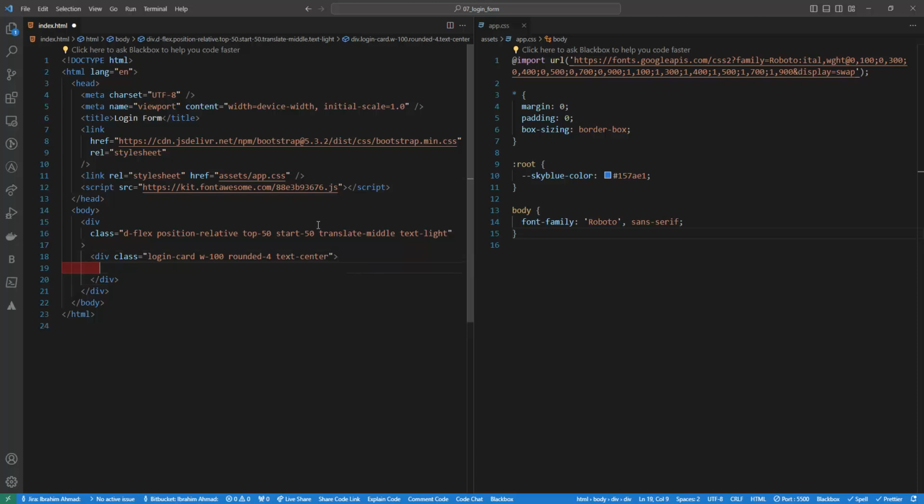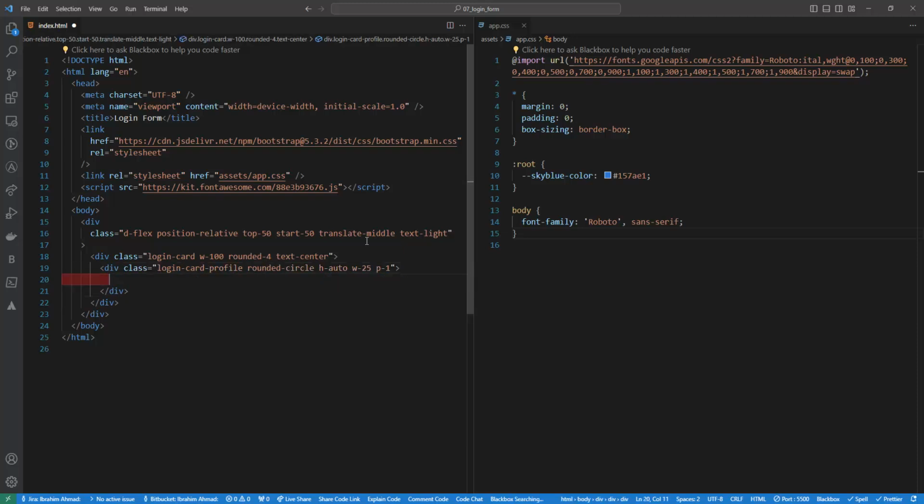I need few more things inside here. I need a div. I'm gonna say dot login-card-profile, and I need one more thing. I need a class here rounded-circle for the rounded one, and inside that we are gonna put our image that we have placed in the assets folder. So there is one more class that we need, h-auto, or we want height to be the auto, and after that w-25 width is going to be 25%, and after that I need p-1 padding.